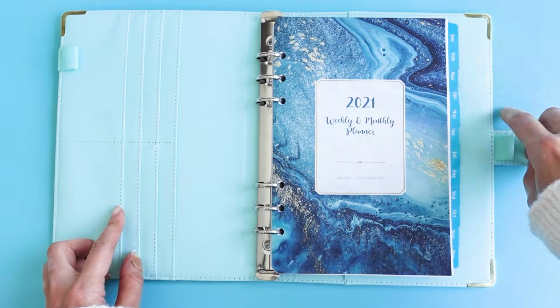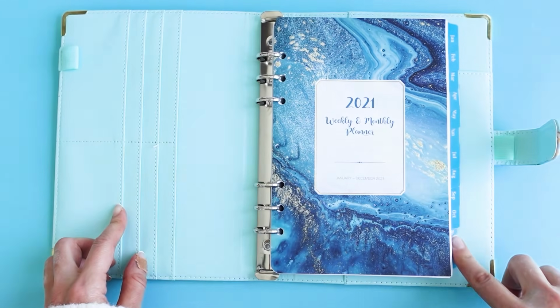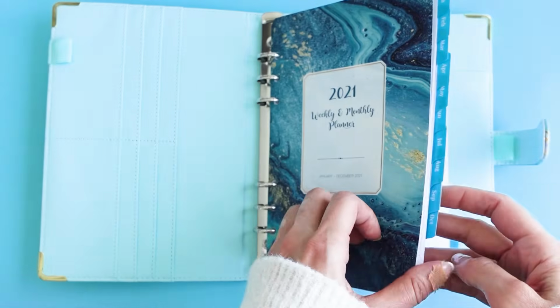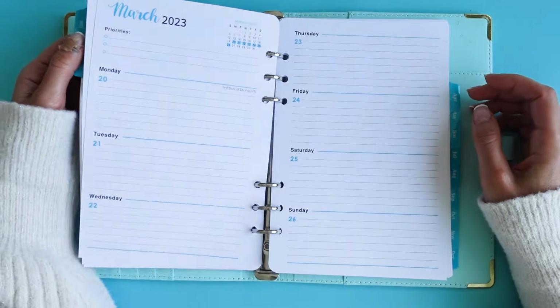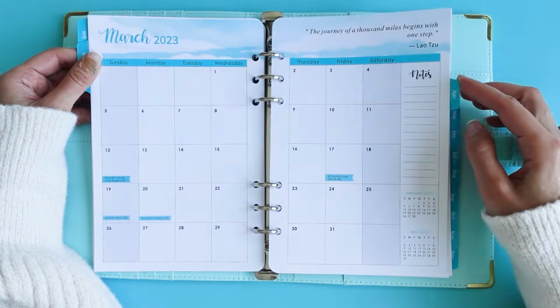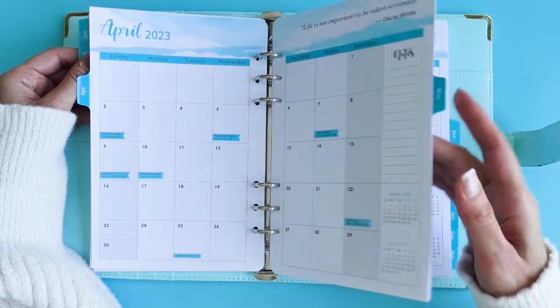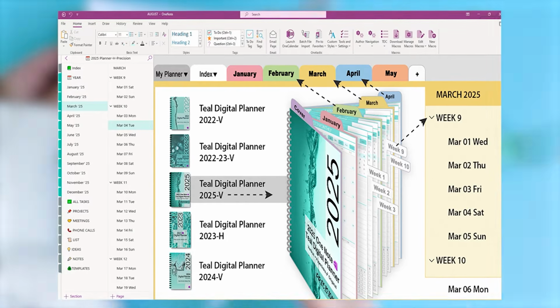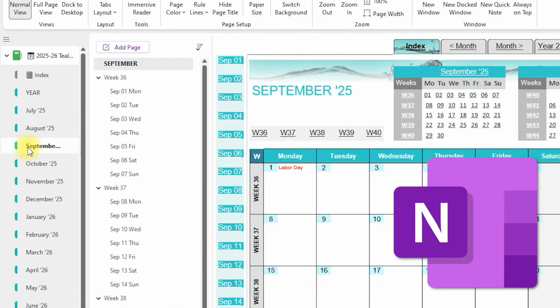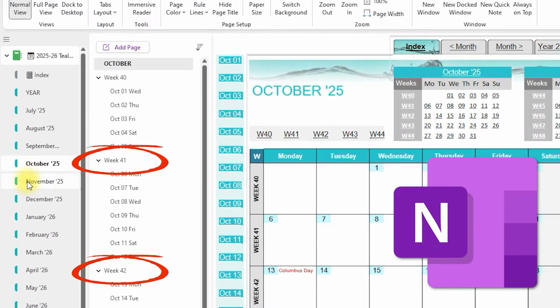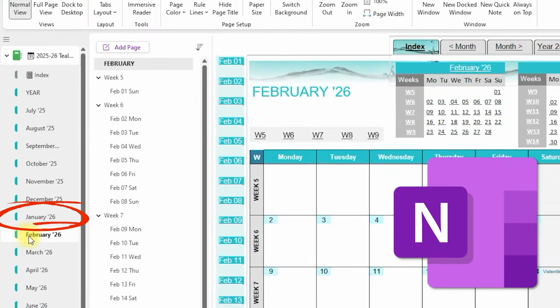The Teal Planner is a digital adaptation of a traditional paper planner, specifically optimized for use within OneNote. It follows the familiar structure of a physical planner, organized into monthly calendar sections and weekly subsections, but it is presented in a fully digital format, using OneNote's native hierarchy of sections and pages, and the powerful OneNote software features.